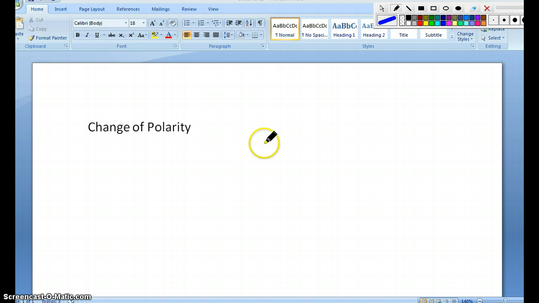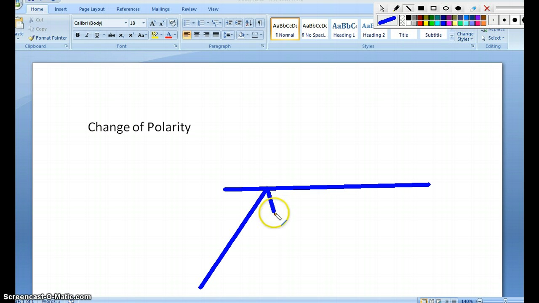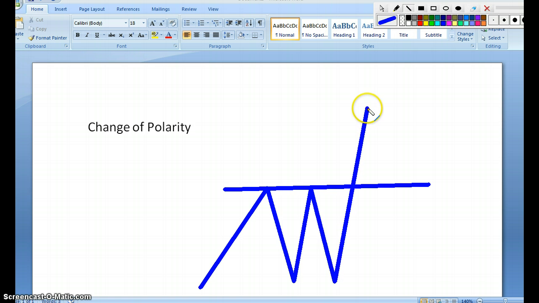Let me explain. Say you have a particular straight line on the chart. Let me make that straight for you. And maybe you have prices coming up, bashing its head against this resistance, coming back down, going up again, bashing its head against the resistance, coming back down. And then prices one day manage to break through that resistance point. So they break through this resistance point, trend all the way up. So that's what we have, a breakout there.